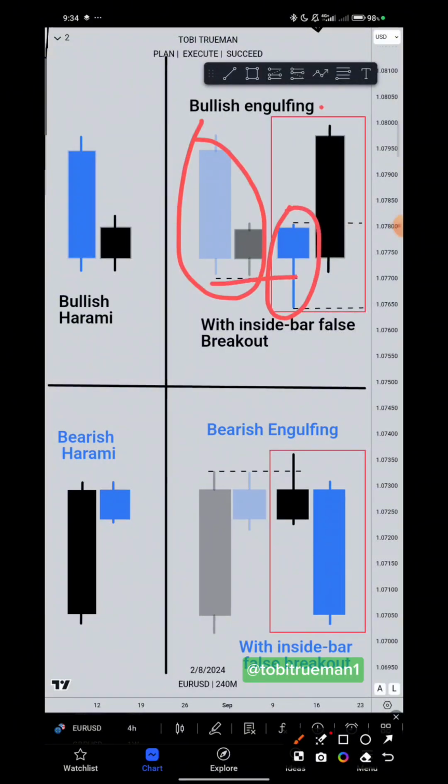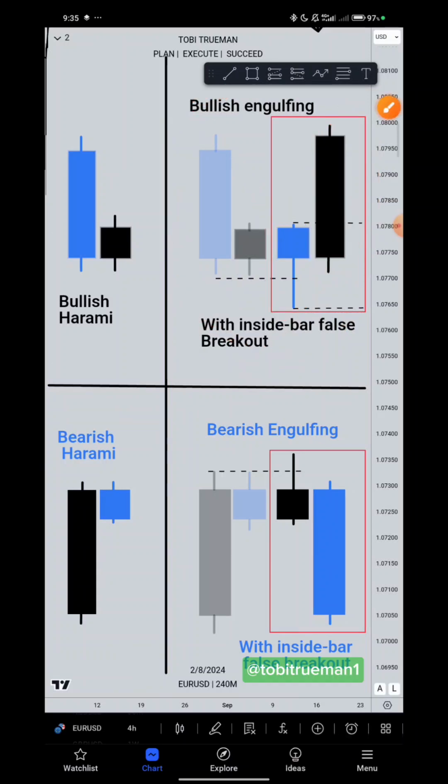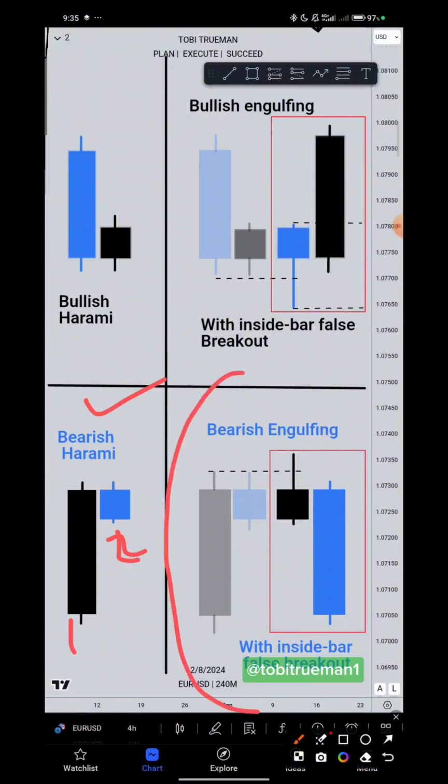Then for more confirmation, we now have this number 3 candlestick closing above candlestick number 2, meeting all our demand. So if we have this type of formation that is here, it is going to give us an A++ setup with more confidence that if we play this trade, it's going to play out beautifully. The same thing applies for the supply, which is the downside, bearish Harami. In this formation, the number 1 candlestick is very big, and the number 2 candlestick is like half of the number 1 candlestick.